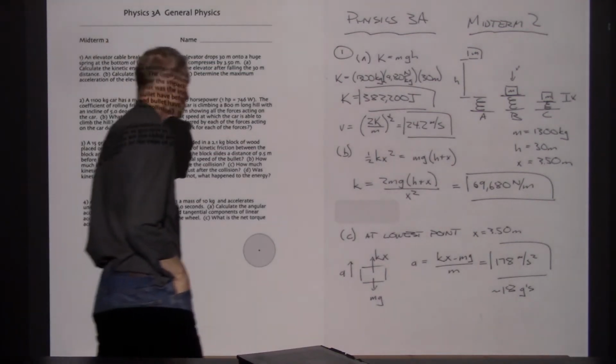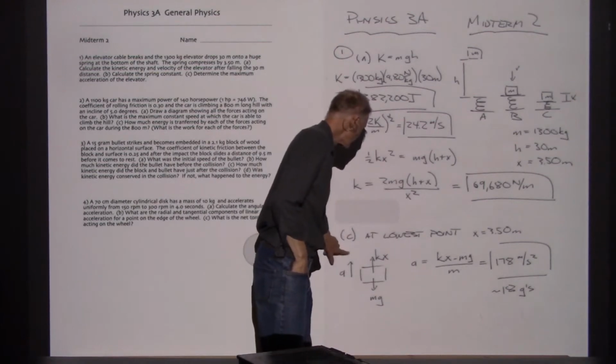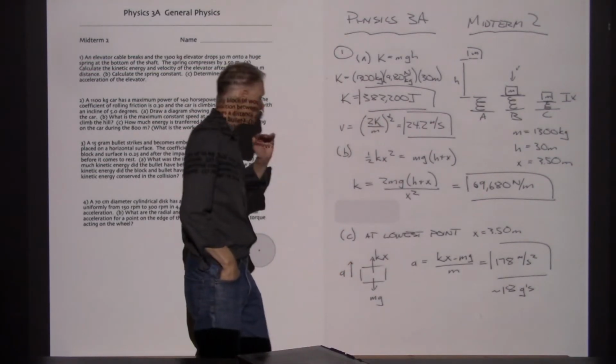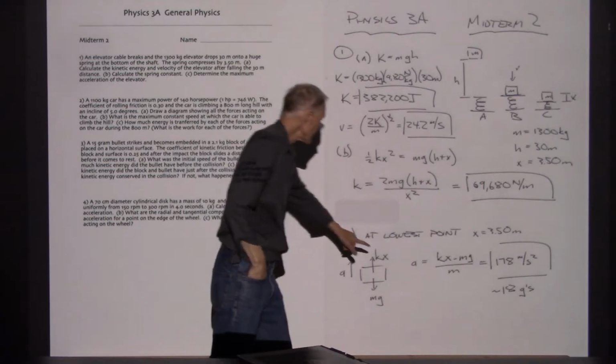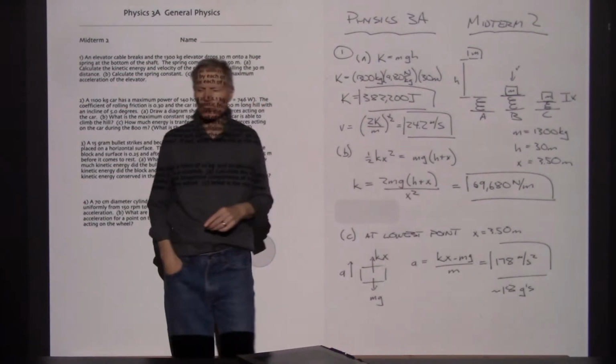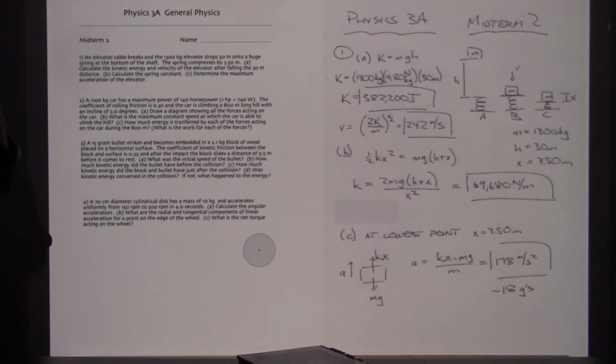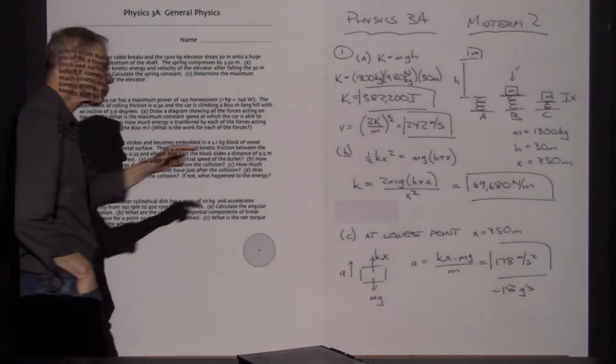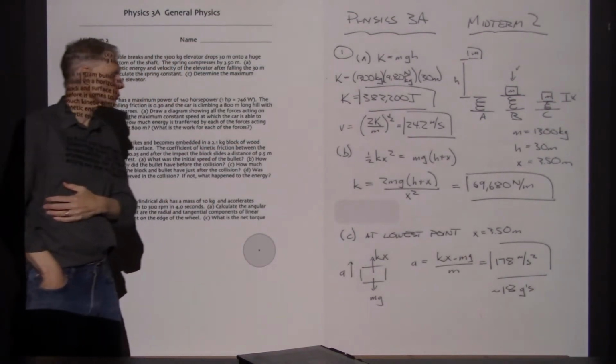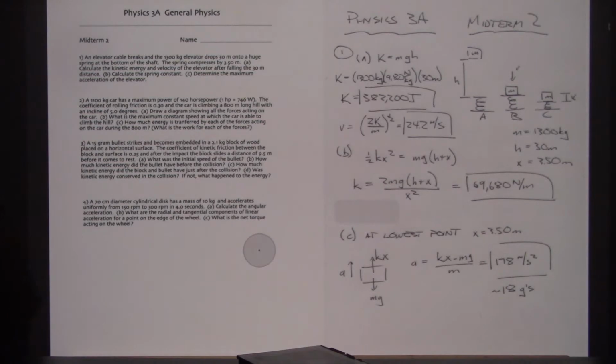So I guess the largest acceleration would come right at the bottom when v is equal to 0 and x is at its maximum value. So x at that point is 3.50 meters, and we can calculate the acceleration at that point as (kx minus mg) divided by m, and that worked out to be 178 meters per second squared. So that's a large acceleration. That largest acceleration right there is about 18 g's of acceleration.